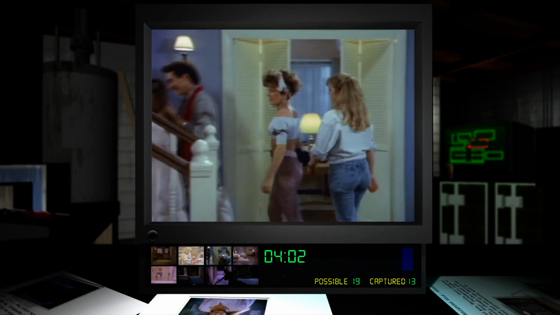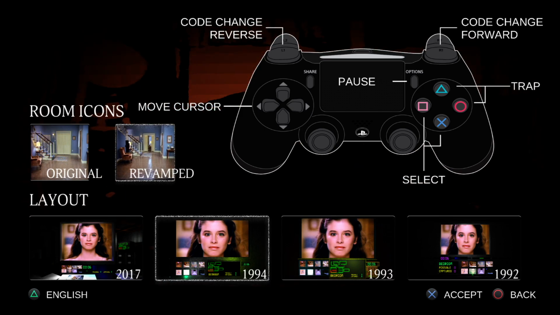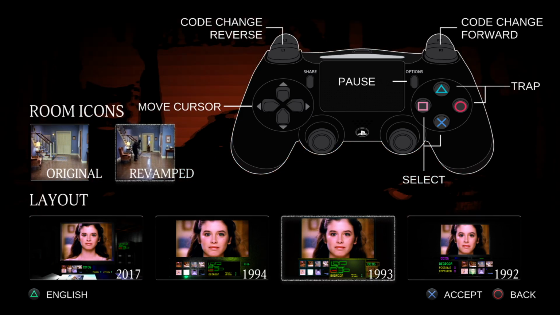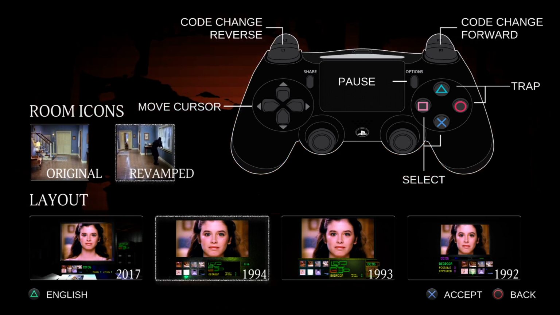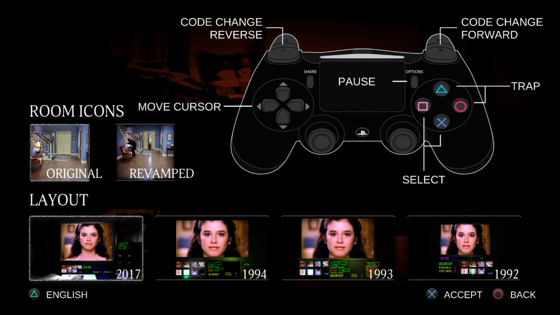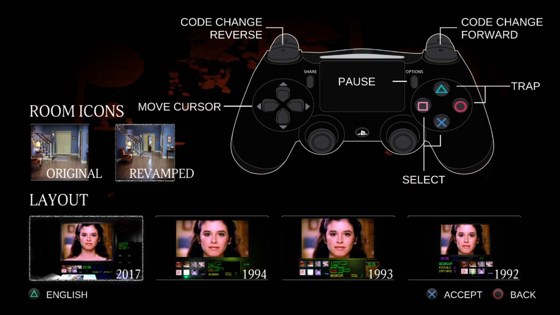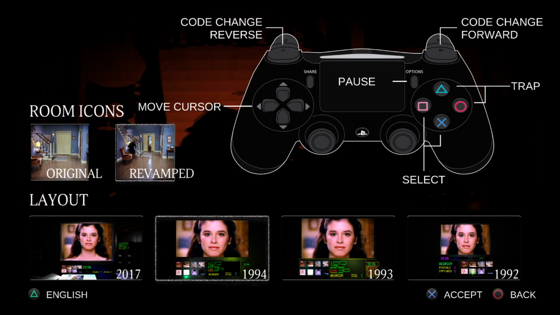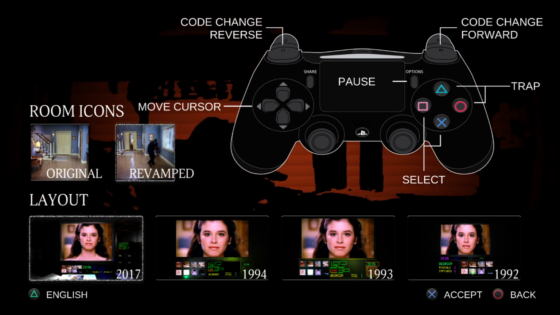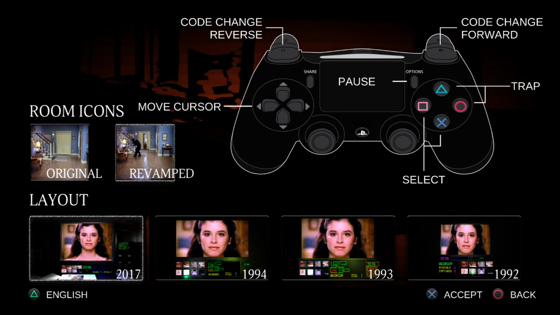Now for the PS4 version, you get a lot of options and extras. First of all, you can select which UI layout you prefer. There's a new version which you can use, but you've also got different UIs representing the classic releases of the game on the different systems it came out on. So if you're new to the game, you can just use whatever layout you like the look of. But if you played the game in the past and you want to experience it the way you originally did, you can, and that's a nice option to have.